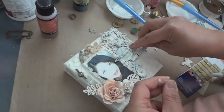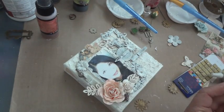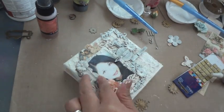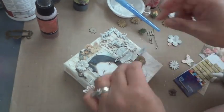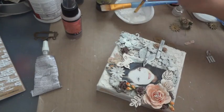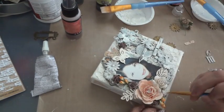I'm also going to start adding some flowers, and I'm just randomly placing them in different places of the canvas. Those brown flowers, or grayish brown flowers, I don't use at all. Those are from I Am Roses.